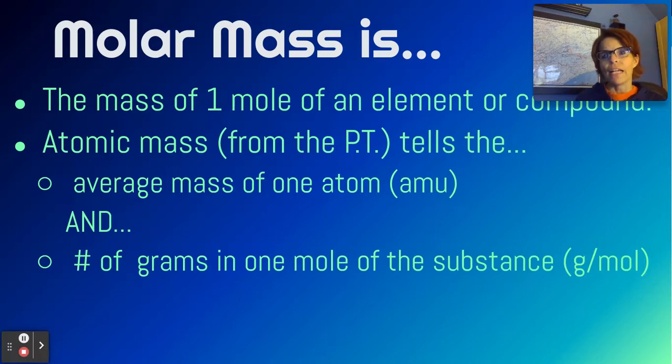Look at carbon. If you have one carbon atom, just one, an average carbon atom, the average mass is 12.011 AMUs, atomic mass units. So that includes your protons plus your neutrons, basically, and we're ignoring, for the most part, the electrons. However, that 12.011 also equals the number of grams if you had 1 mole of carbon atoms. So what is 1 mole of carbon atoms? If you had 6.02 times 10 to the 23rd carbon atoms, it would have a mass of 12 grams.